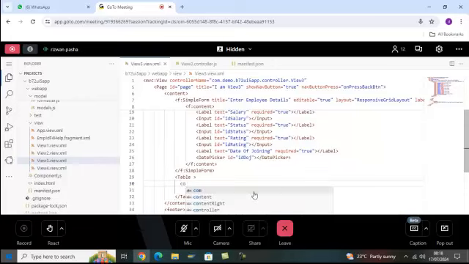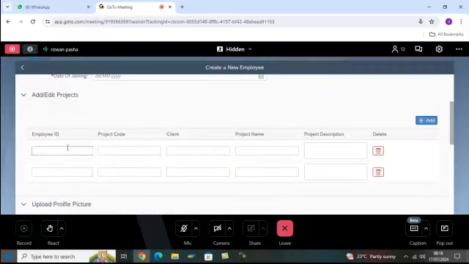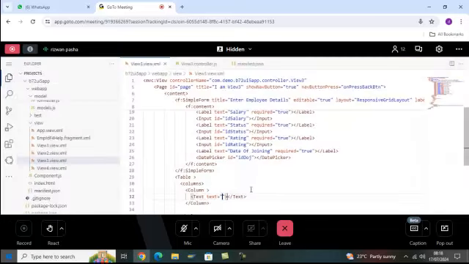Let me add the columns of this table. Text equal to, what is the first column?